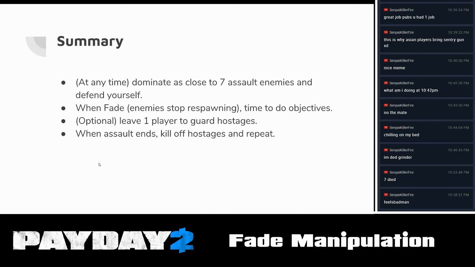And optional, which is to leave one player to guard the hostages, which I was the guard, and I kind of screwed up there. I let one guy escape. And when the assault ends, typically you need to kill off the hostages and repeat. For example, what happened just now in Panic Room, those hostages could be used again because they are the same setup as the Recon, so their task gets changed to Recon and then it gets changed back to Assault.